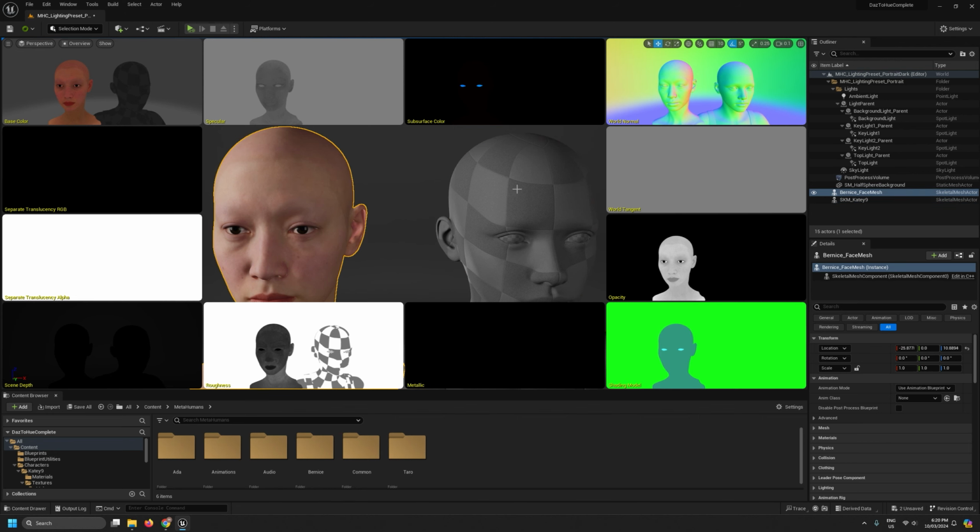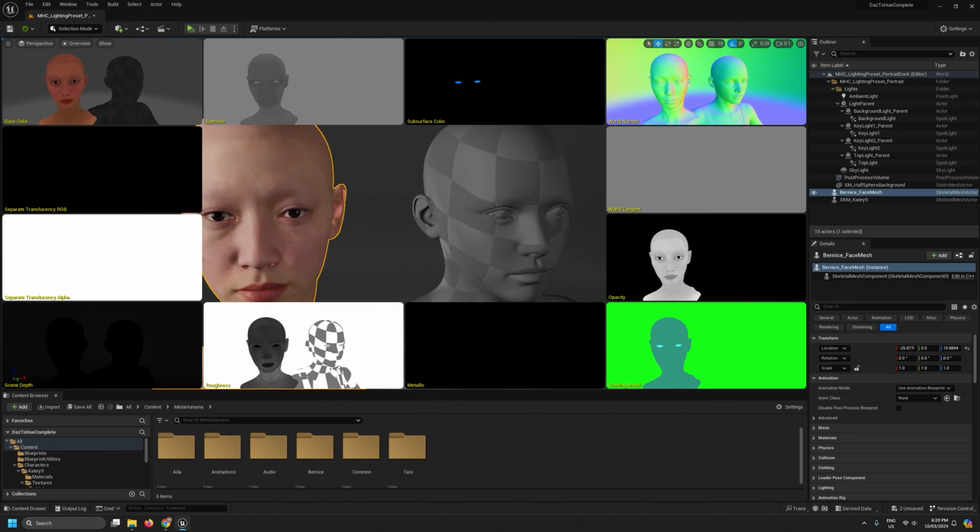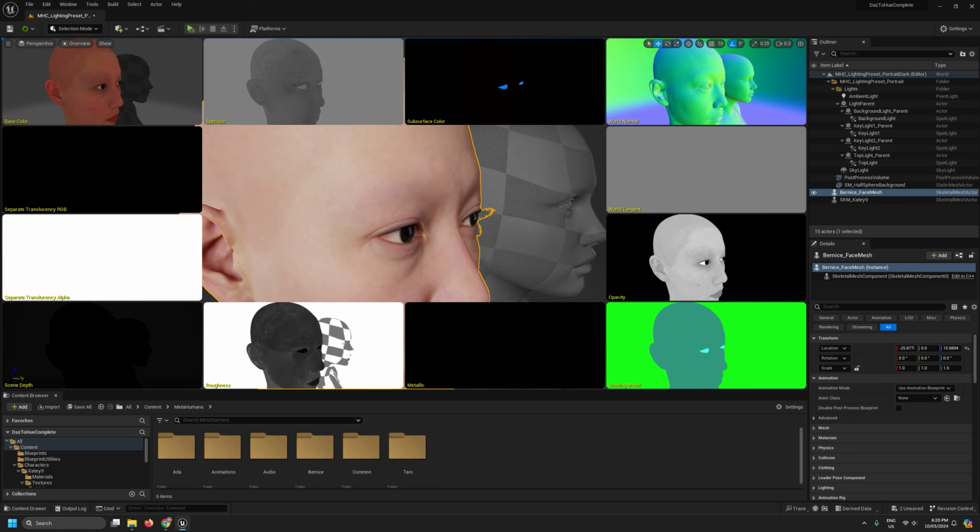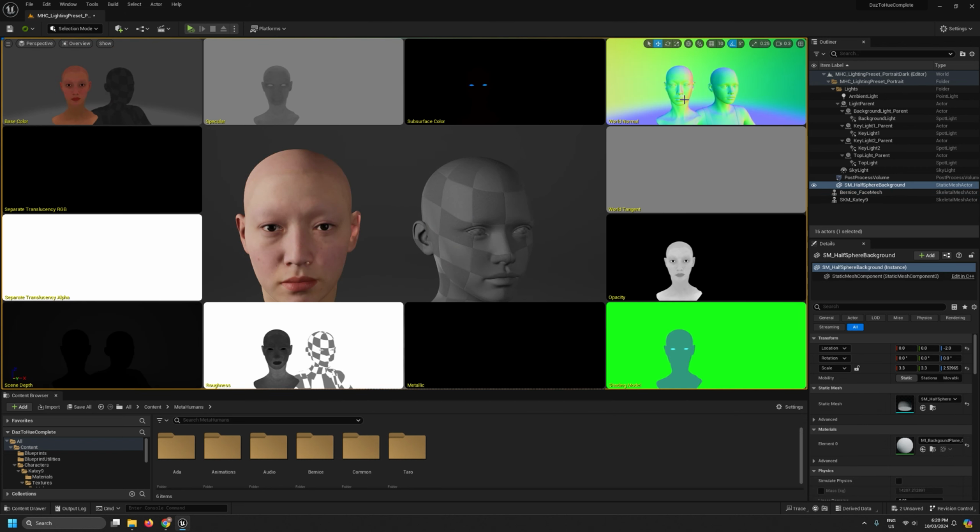And these are both using subsurface profile skin shaders in Unreal Engine. You'll see that the buffers it uses are base color, which is our overall skin color, specular, which is kind of like the reflectivity or specular highlights on the skin. It's using world normals, which is just our character's normal maps.